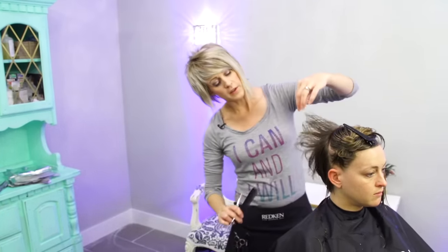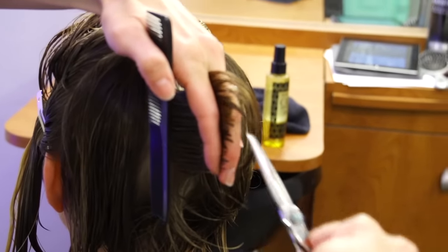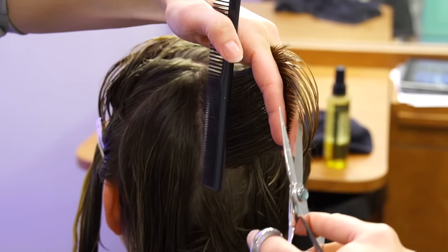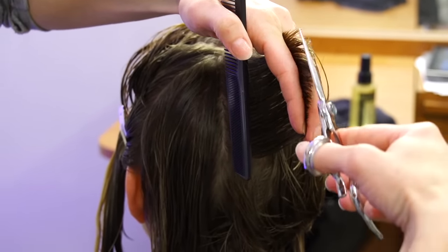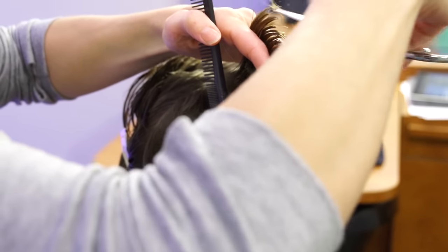So I'm going to go over to the other side. And this can be a little bit trickier because your guide is on the opposite side from what you're cutting, but you should be able to take smaller sections and still see what you're doing.